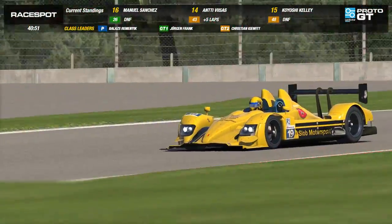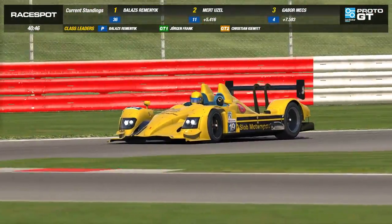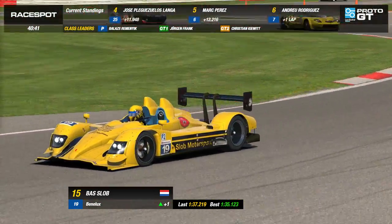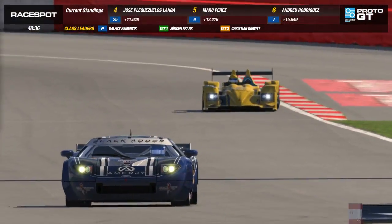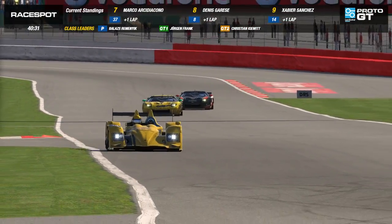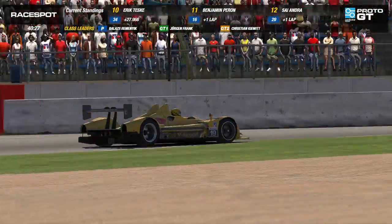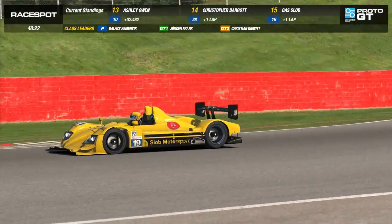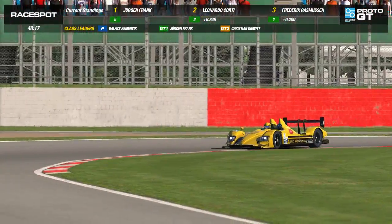But Baslop really hasn't gained or lost anything at the moment. He qualified in 16th, he's running in 15th, so that car has not been dialed in all race long. His qualifying time was a 34. He's currently running 37s, which compared to Romaniak, your leader, that's 3 seconds off the pace. Maybe he's trying a different strategy to make up for the loss of pace, because obviously if you're off the pace, you can actually try some daring strategies, because you don't really lose that much if it goes wrong. But Ashley Owen, this is really working out for him so far. He hasn't hit any traffic at all since coming in.